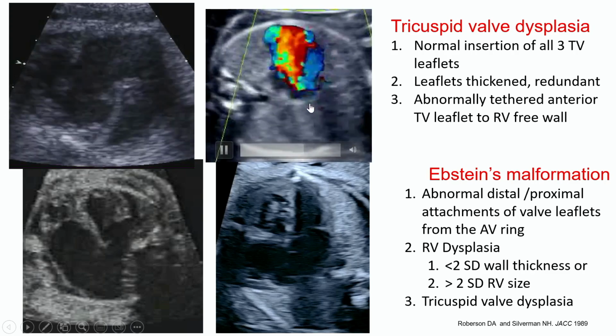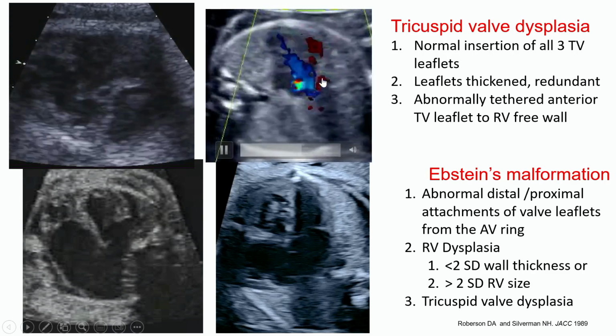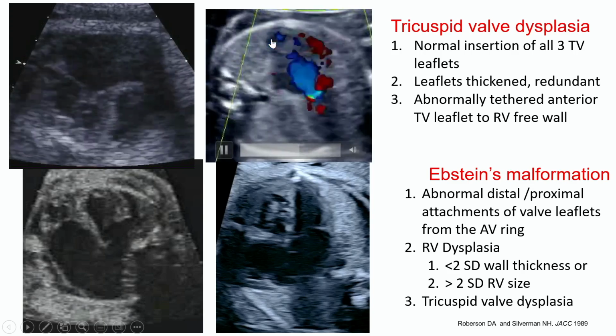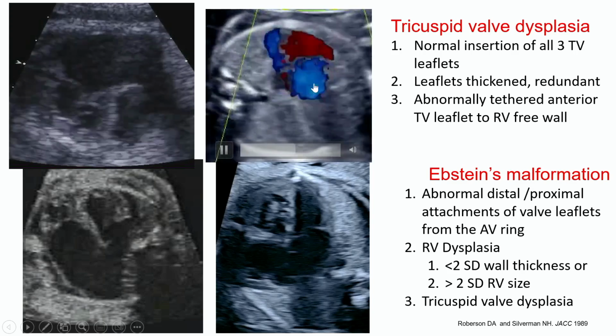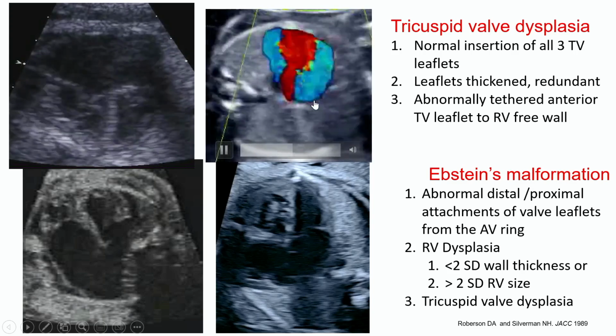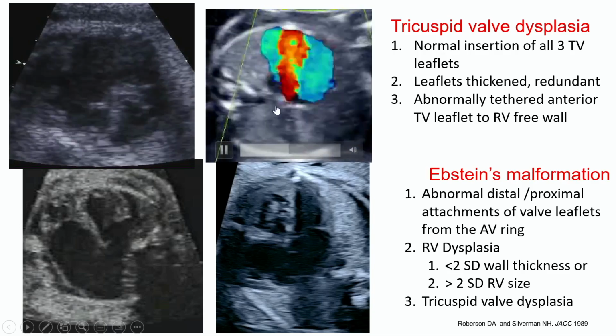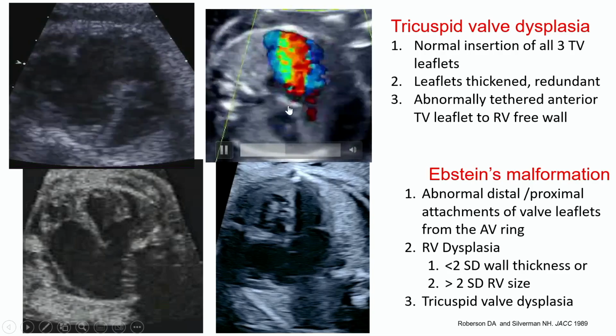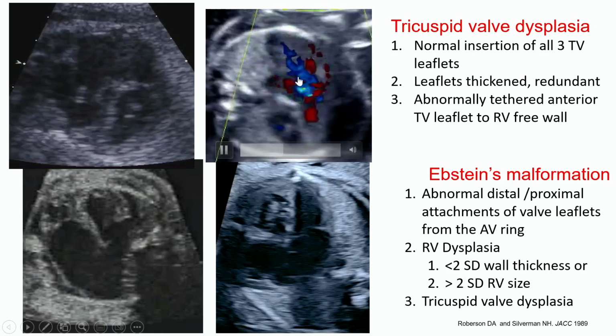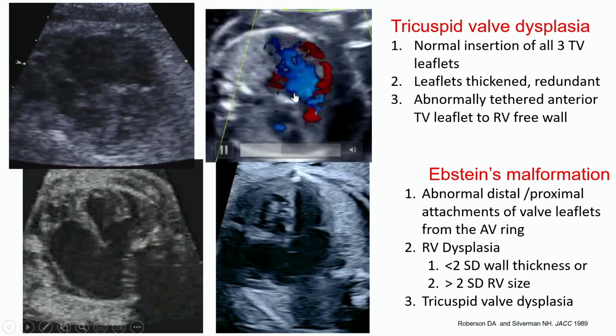This is a fetus with terrible tricuspid insufficiency. You see the very enlarged right atrium, which goes all the way back here, and you see the color originating from the failure of coaptation, and it really is at the same level and just across from the mitral valve. So this would be tricuspid valve dysplasia with color.